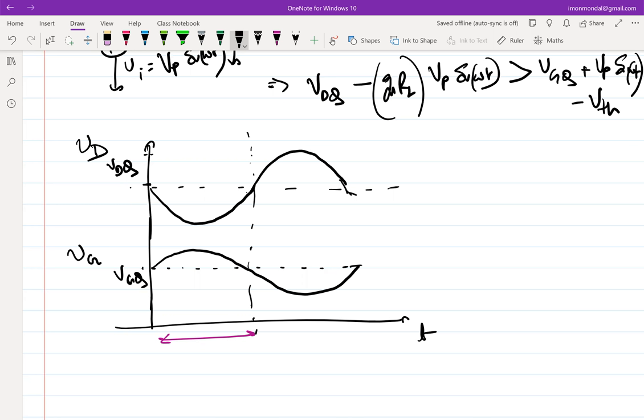What is the condition? My condition is total VDS should be greater than total VGS minus threshold voltage, right? In other words, since source is common, I can simply say that the total VD should be greater than total VG minus threshold voltage. Or in other words, the difference between the gate and the drain voltage can be as max as a threshold voltage.